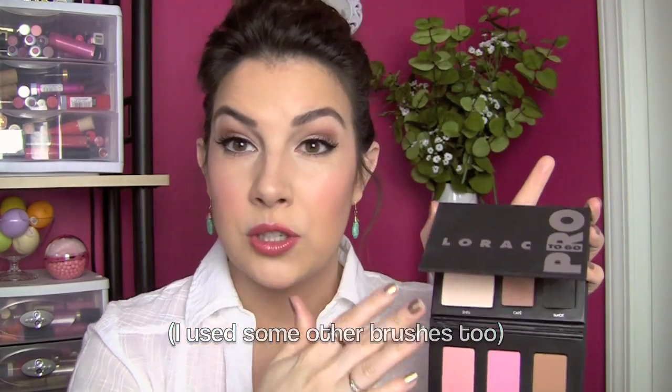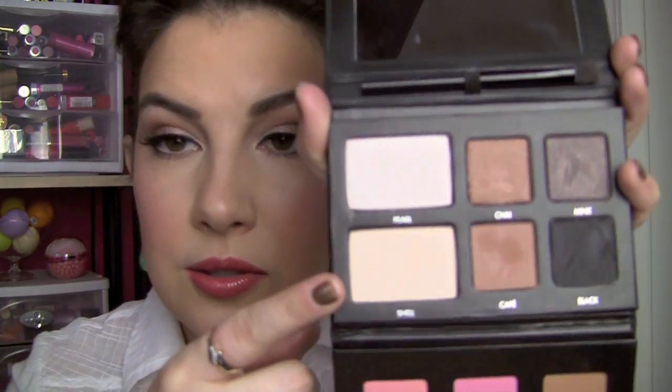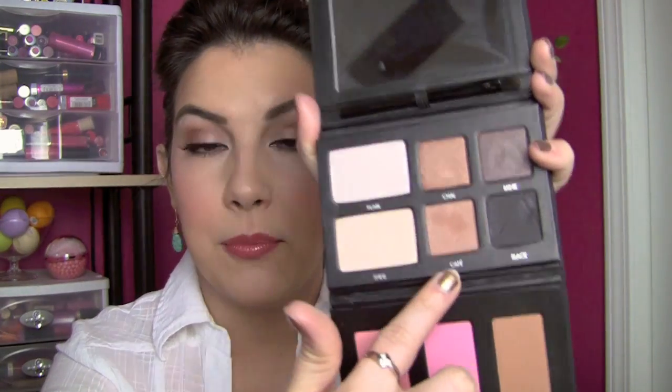I really thought this was a palette where you could go to town with a smoky eye, but I decided to keep it a little bit lighter. I used Pearl, and I also used this ivory shade kind of in my highlight and inner corner. I used a little bit of Chai on my outer part of my lid, and then in my crease I used this shade called Cafe. And I think this is just a phenomenal shade. So glad they gave you this matte brown in here, kind of a lighter brown, and it's something that can give you the natural crease that you see I have here. Or if you're using one of these darker shades like Mink or Black in your crease, it can buff it out a little bit and give it just a softened edge.